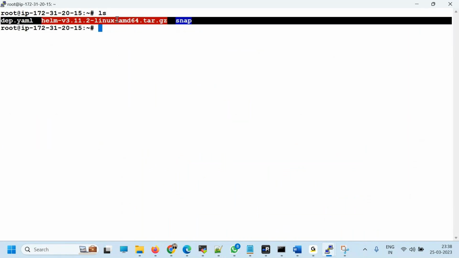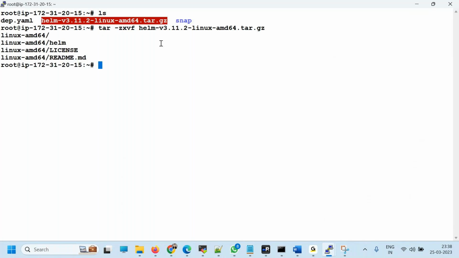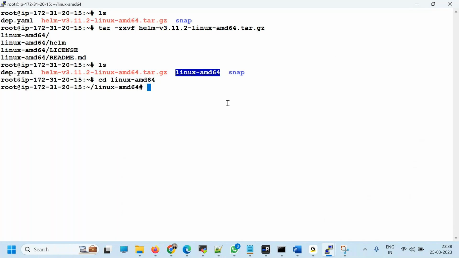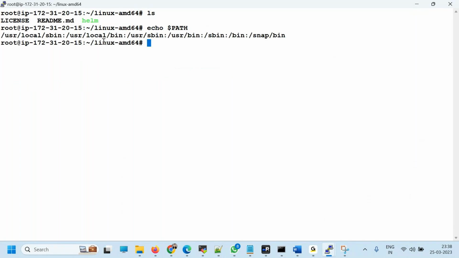Now tar -zxvf, enter. Now echo $PATH, user local bin. So move Helm into user local bin.